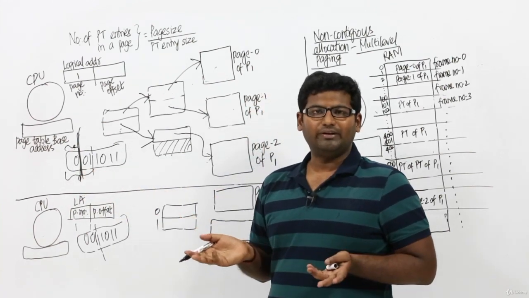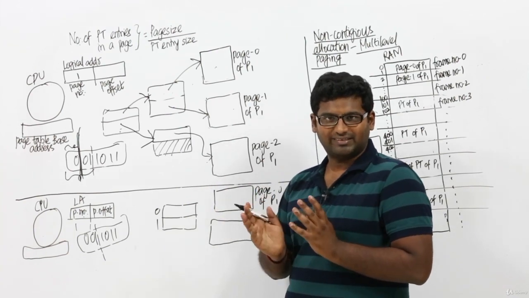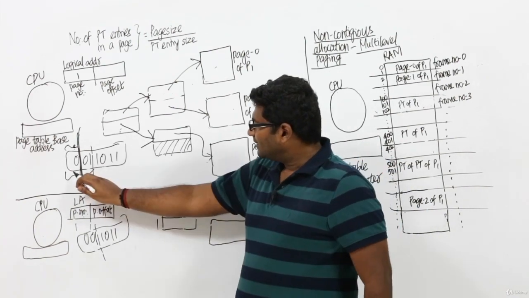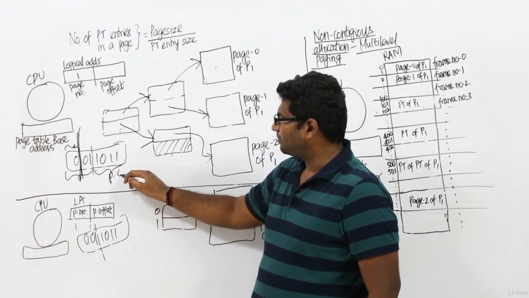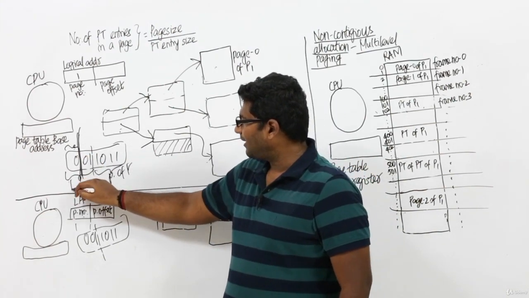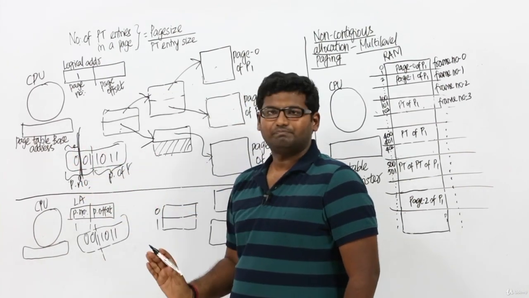Now how did I do the splitting? We will see that later. It depends on addresses. Now we have split this page number. See, this is page offset. Don't get confused. This is page offset and this is the page number field. Now we have split this page number into two regions.